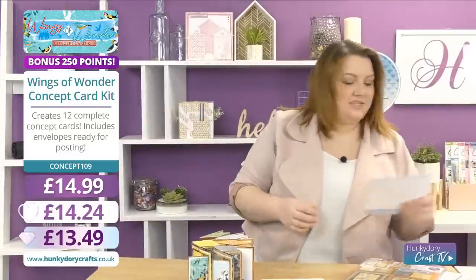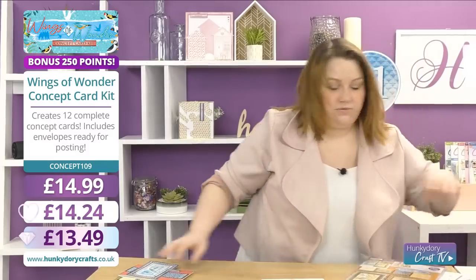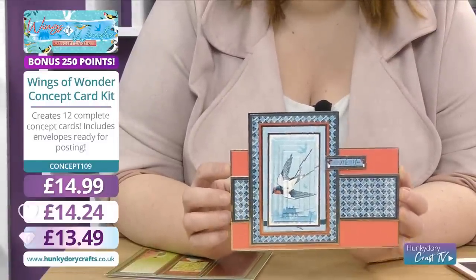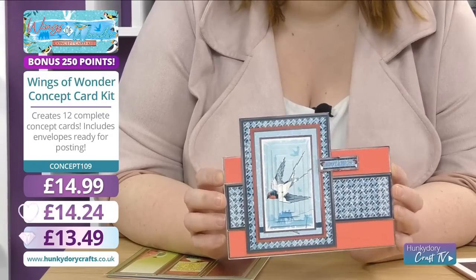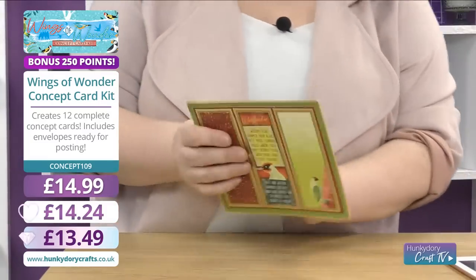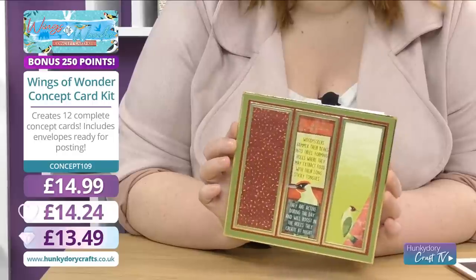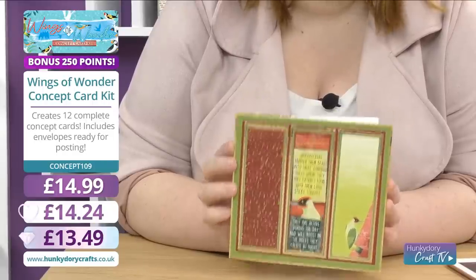What we have got is some that are made differently. So this shows that beautiful swallow. Oh, yeah, that's your other bird, isn't it? Your swallow. So again, going in with your blues and your reds this time, just using those elements in different ways to create that card there. And then just toning it in with some adorable scorable, the duo design pads to make this beautiful one there, and just using the panels to make the card.